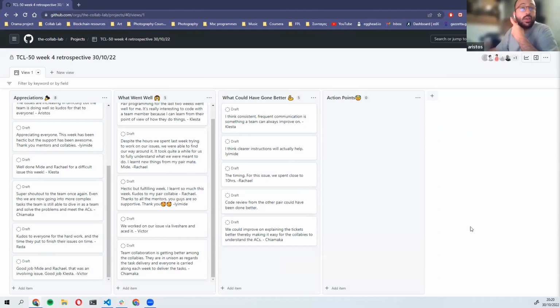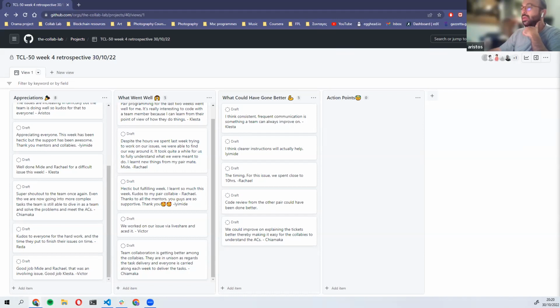And what could have gone better? I think consistent, frequent communication is something a team can always improve on. And I think clearer instructions will actually help, for example in terms of the issue description.